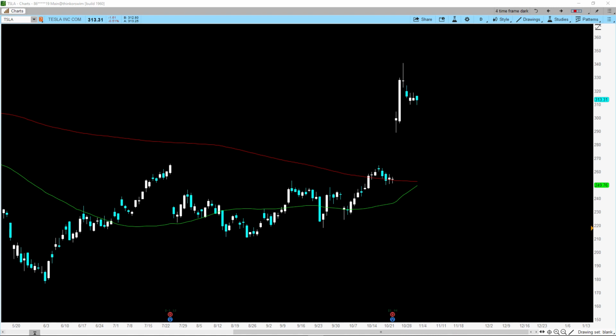Tesla stock price surged more than 20% after it posted positive Q3 2019 earnings. Then last week, we saw the price of the stock pull back and give up some of the recent gain. So as the excitement of the Q3 2019 earnings report is over, in this video, we're going to take a look at the recent price action and see what we might expect for the near future on Tesla stock price.